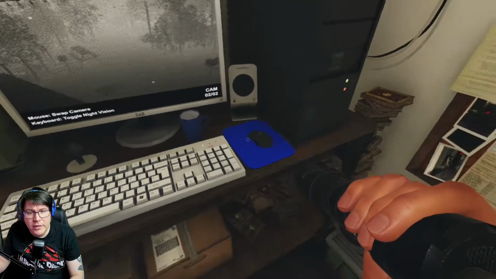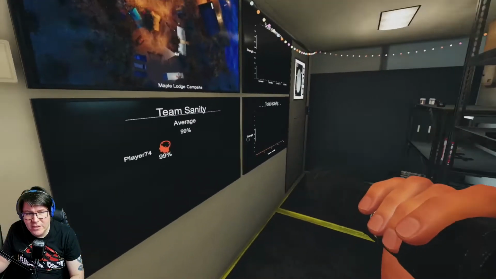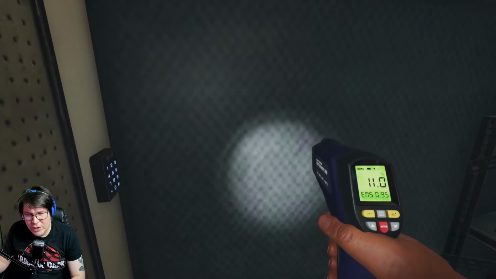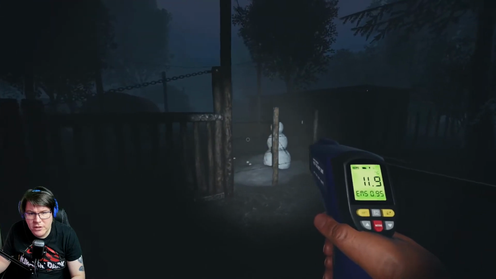There's two cameras. Ooh, it's snowing. It's always snowing on this, on Maple Lodge. So we've got Joseph Thompson. I forget these people's names before I get in there, so I don't know why I bother checking. It's in the journal now anyway. Let's have a look at Maple Lodge, because I understand they've made it Christmassy. Oh yeah, look, snowman. Awesome.